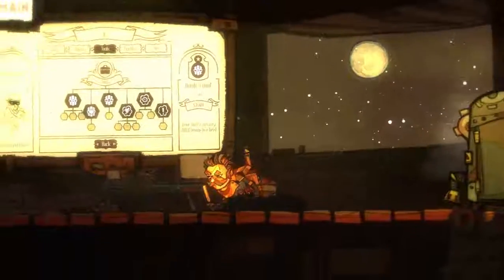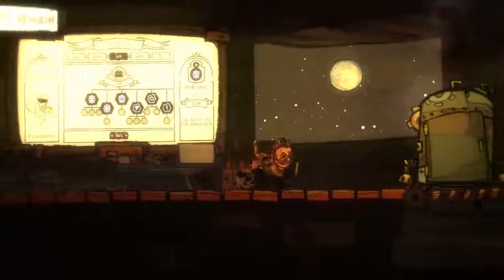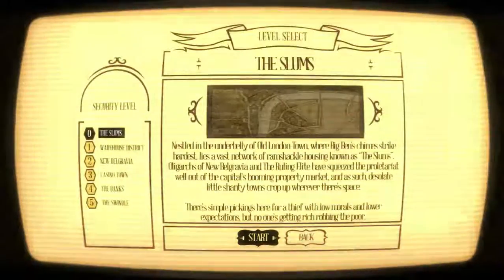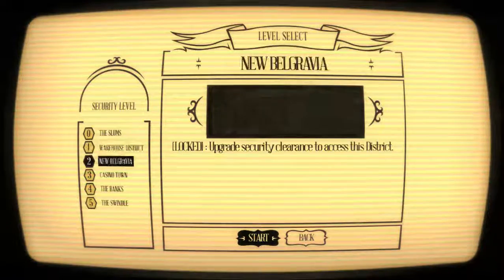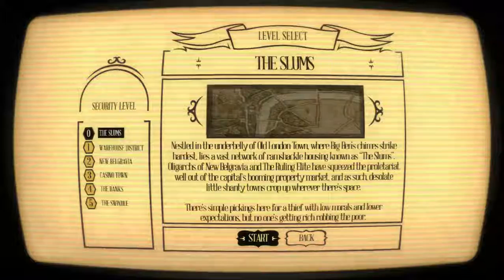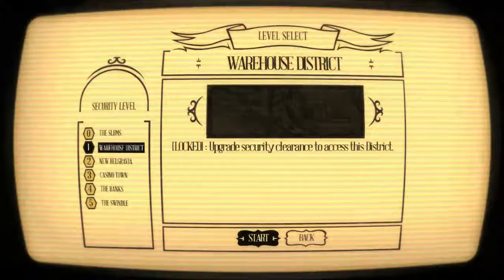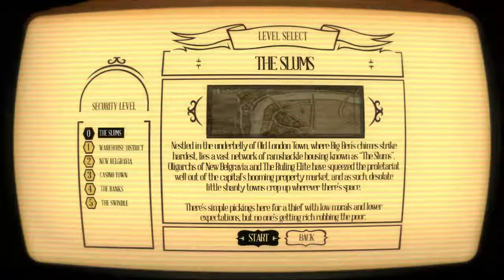Okay, and I think M is melee, but we can't melee on board here, so we'll just hold B to activate a new heist. We can only access the slums. So one of those upgrades we need to do is the security clearance of our airship. Right now we can only go into the slums.